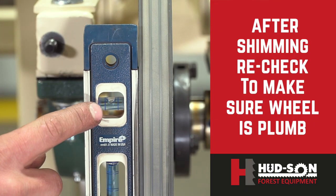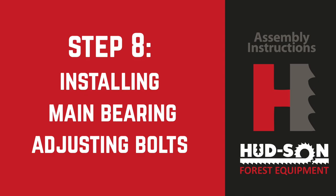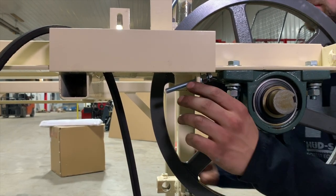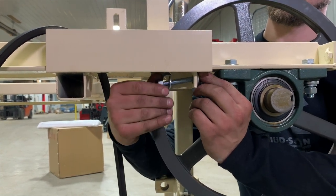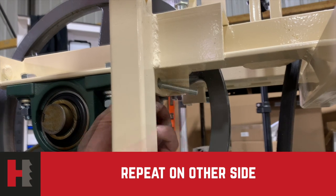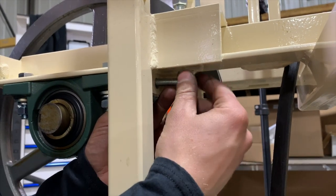Re-check alignment after you get the shim in place. Step number eight: install the main bearing adjusting bolts. Use the adjusting bolts from your kit. Install a nut on each one, screwing it on until it's about one inch from the head of the bolt — do this on all bolts. Put a washer on each bolt, slide it through the hole in the bracket in front of each bearing, then put the washer and nut on. Screw it hand tight and leave them loose.